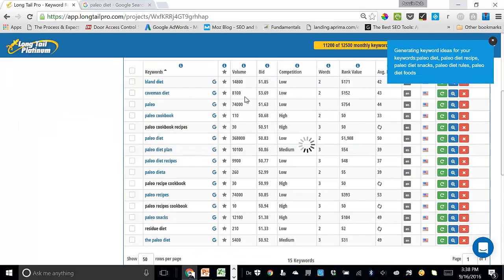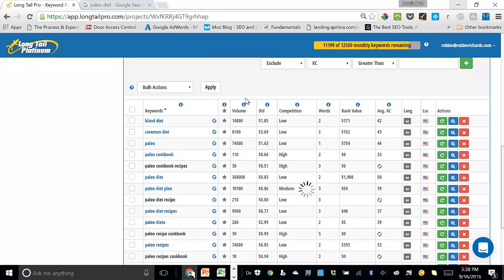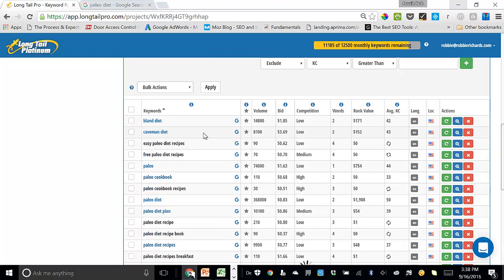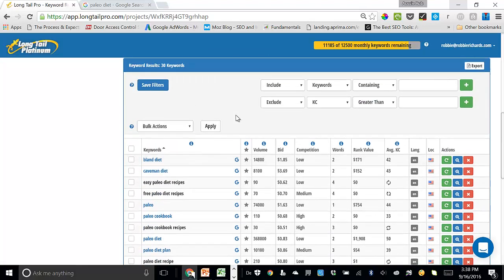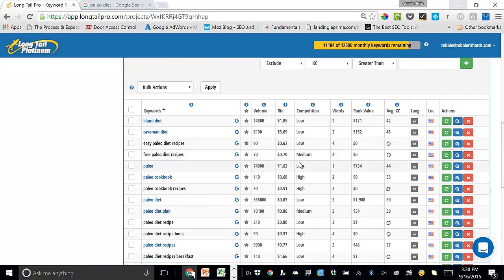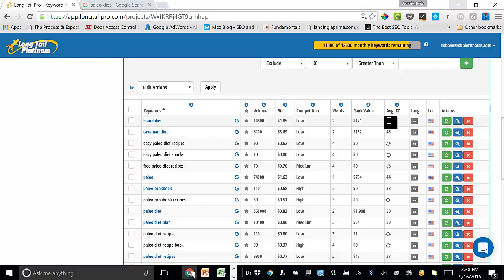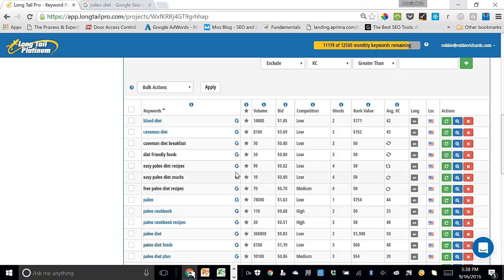And then as you scroll down, you can see, boom, it's just really quickly calculating a lot of this data, returning tons of different keywords. And the really cool thing, and this is another big improvement for the cloud version, is in the old desktop version, you had to go out and manually calculate the keyword competitiveness metric for each keyword one at a time. And it often took minutes, sometimes hours, to calculate these metrics across large keyword sets.